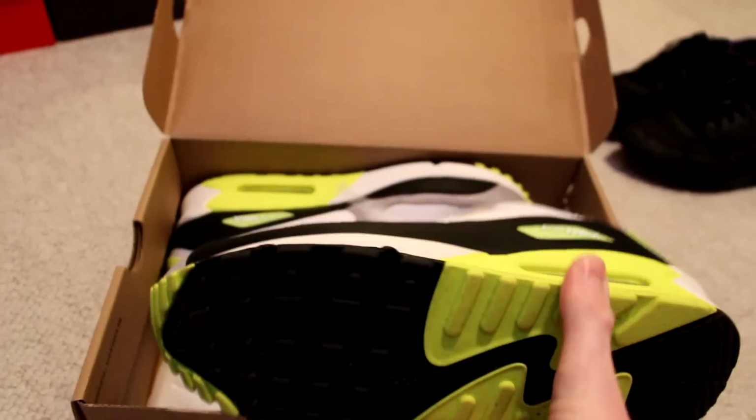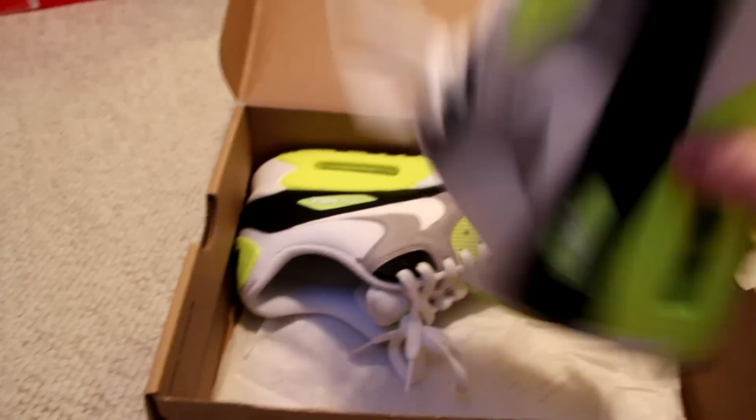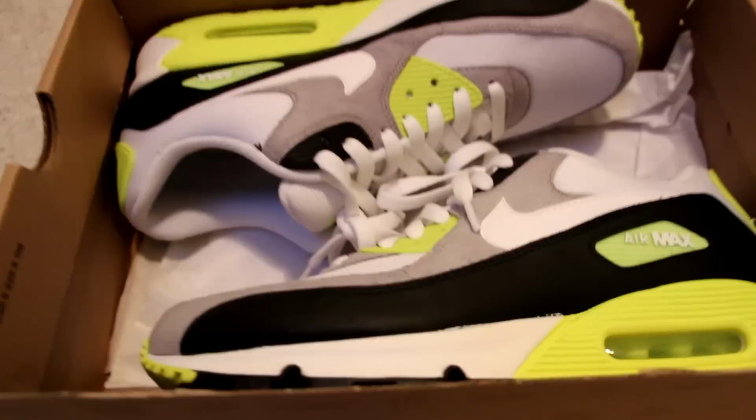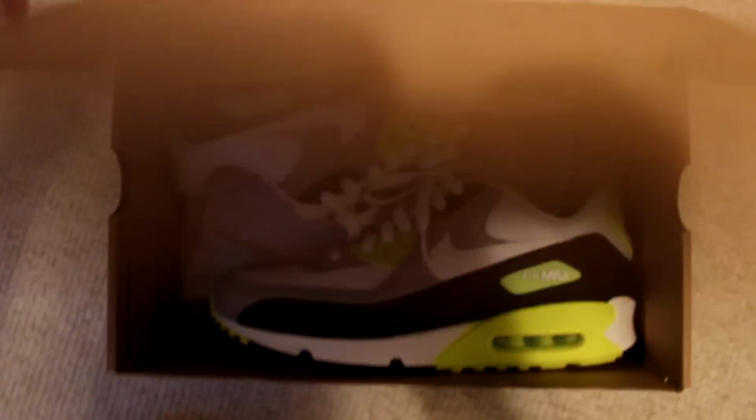So these are the Volt Air Max 90s. These are just sick as well. Not going to go too in depth with them, but these are one of the original colorways as well. So there's the Air Max 90 Volt.